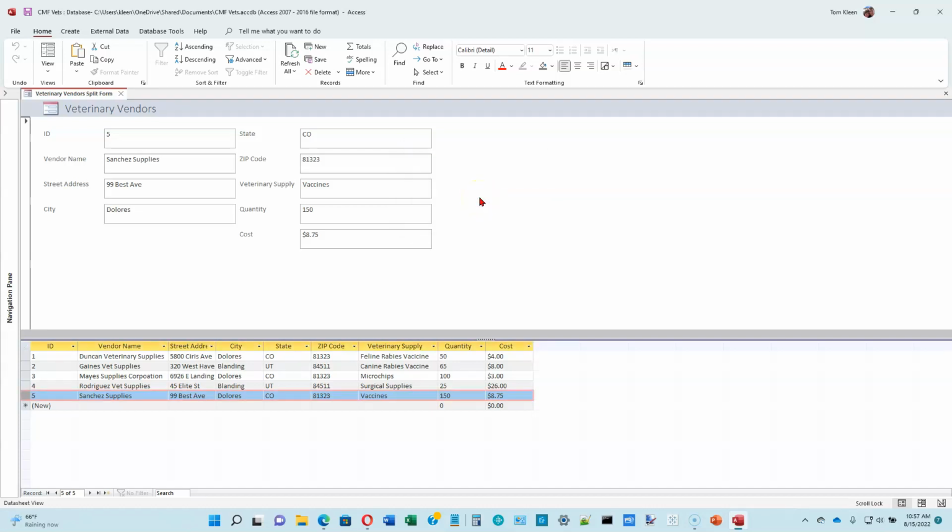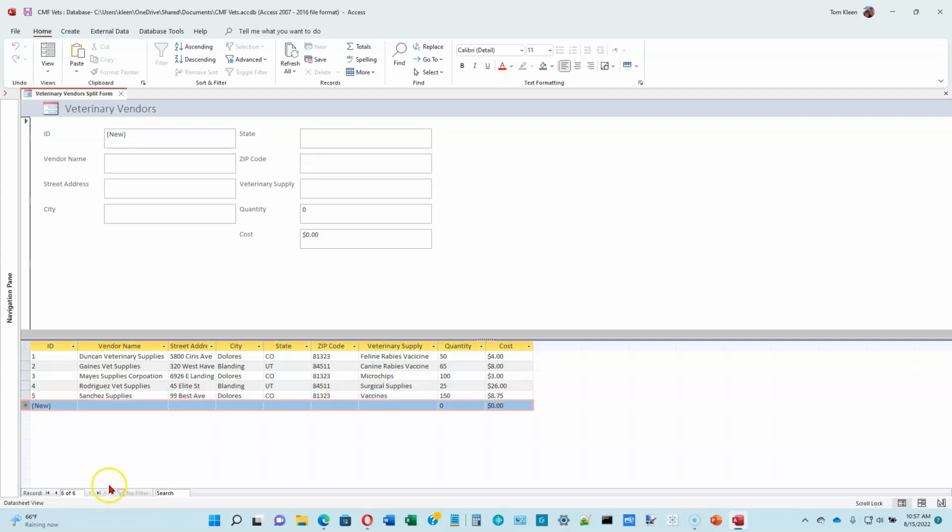And now we're at the top of page 3-5. We're going to use this form to add some records. So down here at the bottom, there is a new record button. It's an arrow with a little yellow or gold star on the end of it. Go ahead and click on that. It will add space for a new record. We'll get a form view of it up here. We'll get a table view of it down here. And we can either type in stuff on the top or we can type stuff in on the bottom. It doesn't really make any difference.